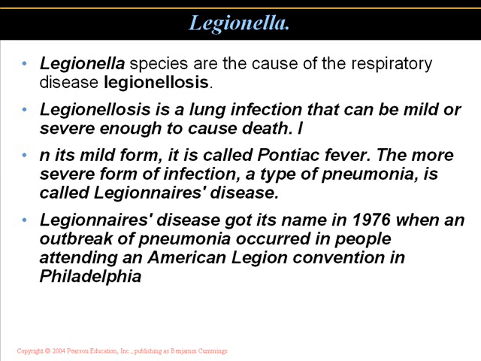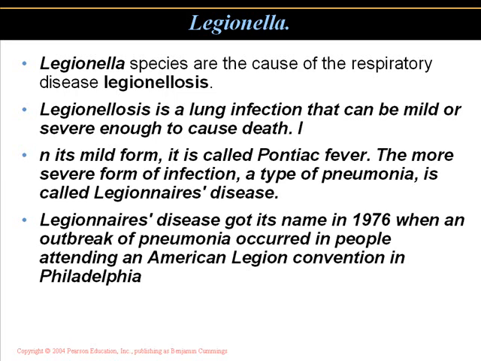Legionellosis basically infects the lungs, can have mild to severe cases, and in severe cases it can even lead to death. In the mild form, the other name referred to is Pontiac fever. And you should know the other name for it, Pontiac fever, as well. More severe forms of infection lead to a type of pneumonia referred to as Legionnaire's disease.